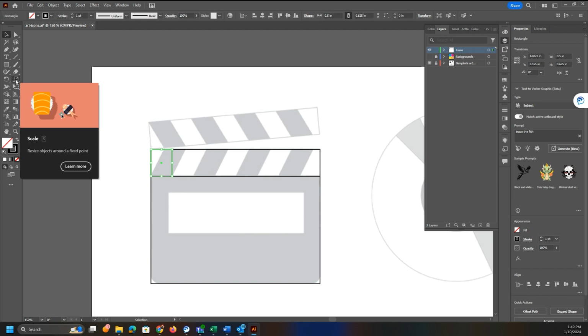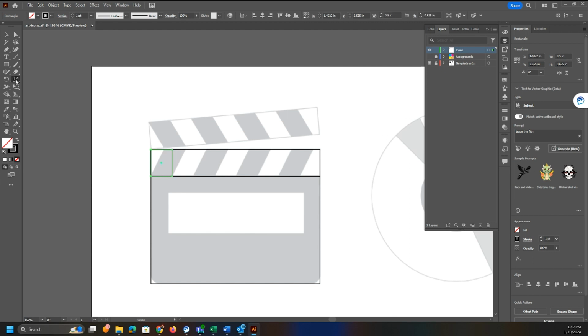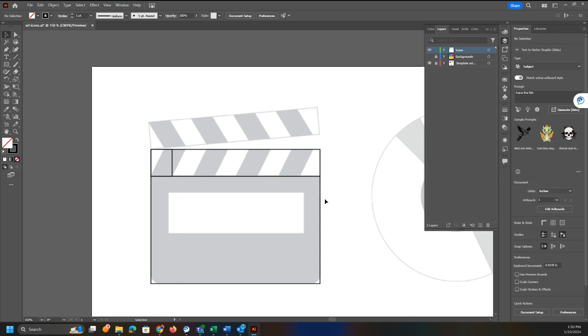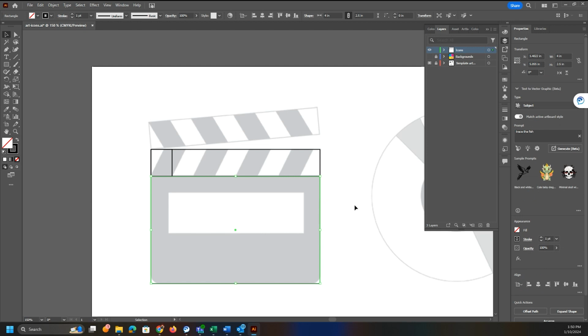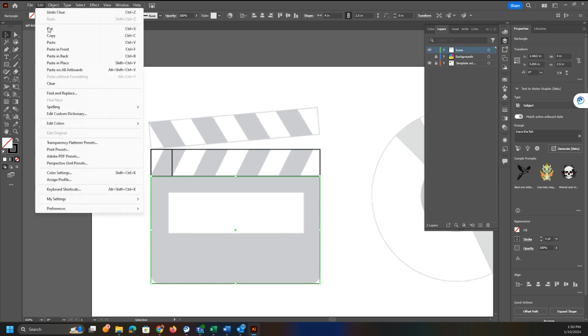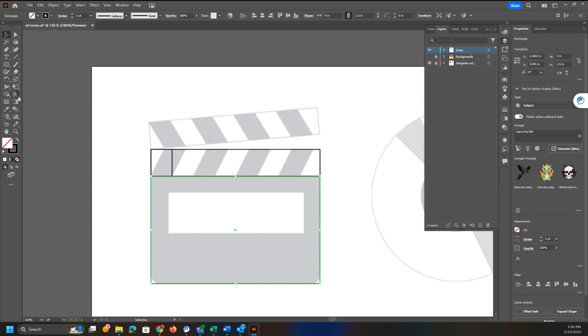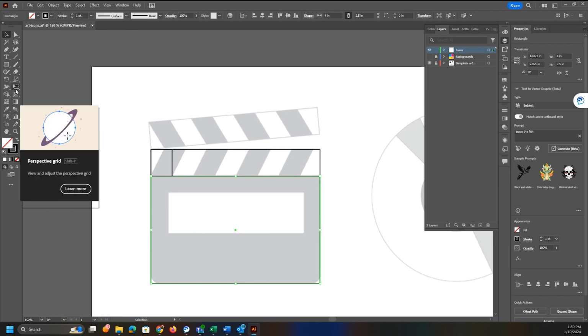We're going to click on the scale tool on the bottom right corner. Now with this tool, we're going to select the bottom rectangle here. We're going to edit copy, edit paste in front, and now we're going to click on the scale button right here.